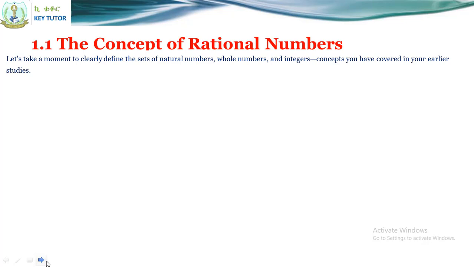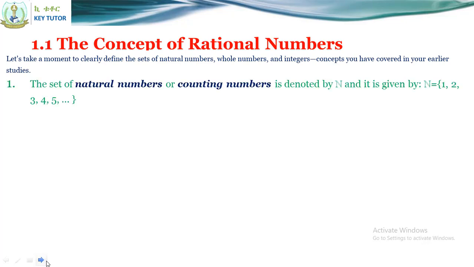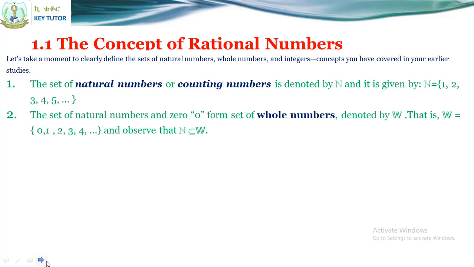This time we want to define concepts like natural numbers, whole numbers, integers, rational numbers. Let's go on. You have defined natural numbers in your grade 6 and 7 as counting numbers. It is denoted by capital N, and the set starts with 1 and it goes like 2, 3, 4, 5 and so on. The set of whole numbers is another set which includes all the elements of natural numbers and adds up a 0. So this time whole number starts with 0, except the 0 we have in whole numbers. Every other number is a natural number in the whole numbers.